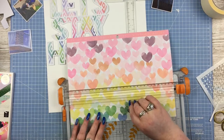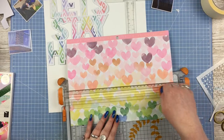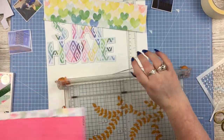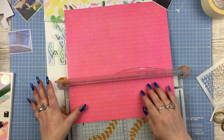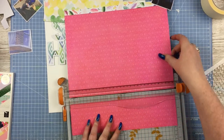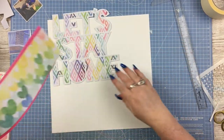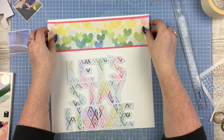Okay, I'm going to go 2.75. No, 2 7/8. Like that. And then this one, 3.25. See how that looks. Let's see if that looks okay. Oh yeah, I quite like that. That's enough space.